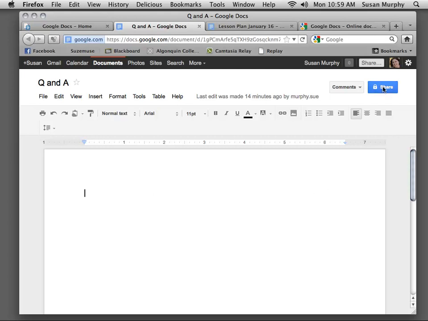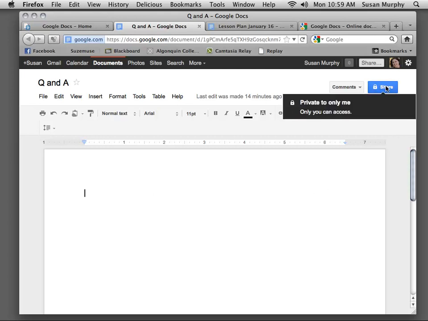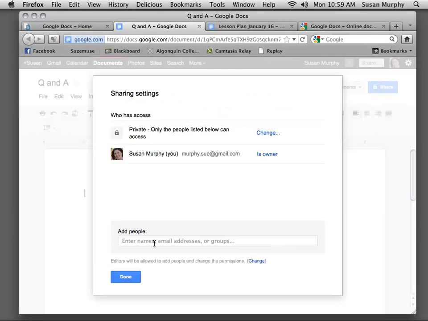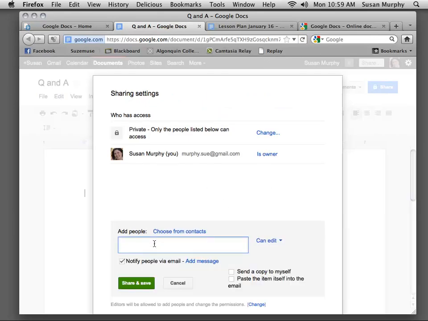The way you share a document is by clicking on the Share button inside of the document. And then you'll see that I can actually add people by their email names. So you could add the students in your class by their email addresses and allow them to either view or edit the document, or also comment on it. So there's many different ways that you can share information with your class.